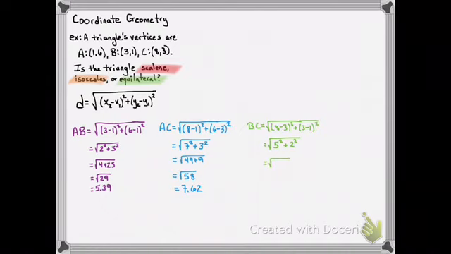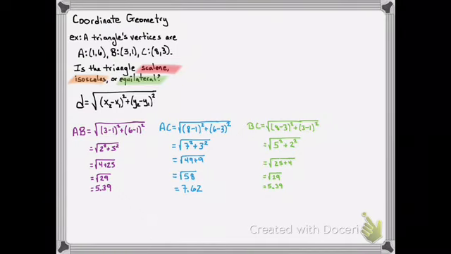But here's the next step that makes everything go okay. The next thing you do is square those. If we do 8 minus 3 like we did here, we get a 5, and 5 squared is 25. If you were to flip that order and go 3 minus 8, that is negative 5, but negative 5 times negative 5 is also positive 25, so in the end, I'm good. And then 2 squared is going to be 4, and negative 2 squared is still positive 4, and so we end up with the square root of 29, and we could punch that on our calculator and get 5.39.